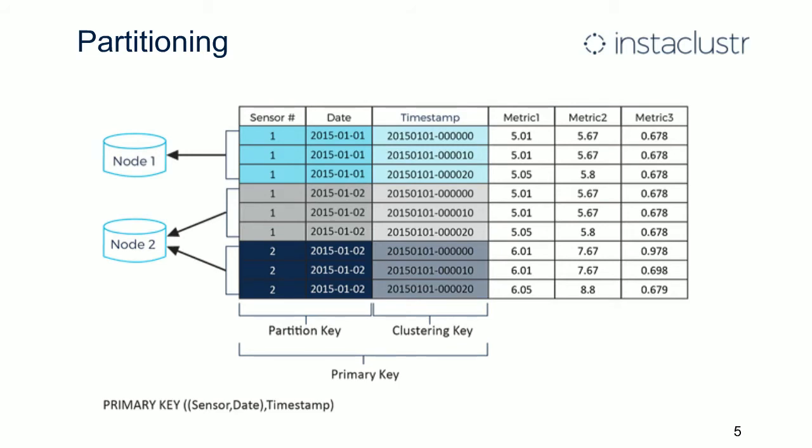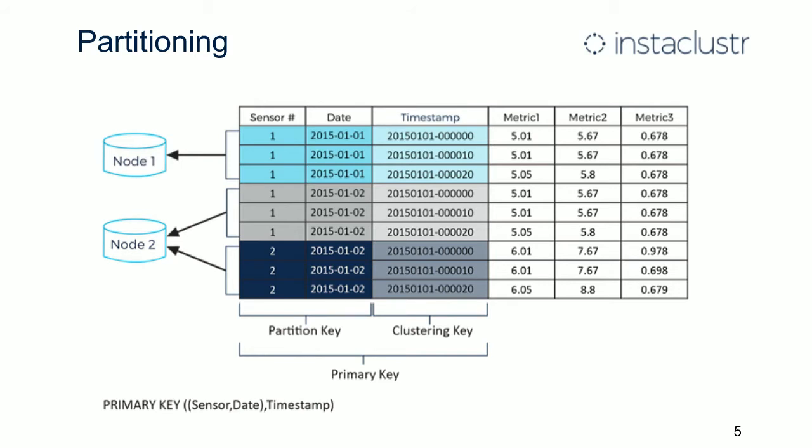So the next thing I wanted to talk about was partitioning. Partitions are really a very fundamental concept to Cassandra, and the kind of the magic, if you like, behind how Cassandra works and how it's able to scale out. The partition key on a Cassandra table defines a partition. A partition in Cassandra is stored on a single node, or at least a replica of each partition. When data is selected from Cassandra, the first thing that happens is a hash based on the partition keys is used to look up which node that data is on.